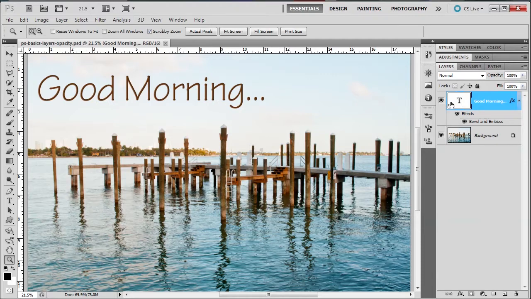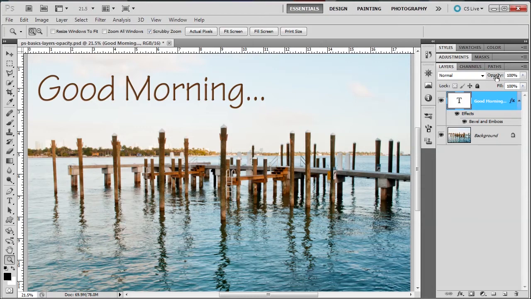Usually what you type is what's put into the layer name here, but you can rename it if you want. You'll see here that I've applied an effect, which is usually indicated by FX, and the effects are listed below it. You can hardly see it because that's not important right now. Now let's talk about opacity.